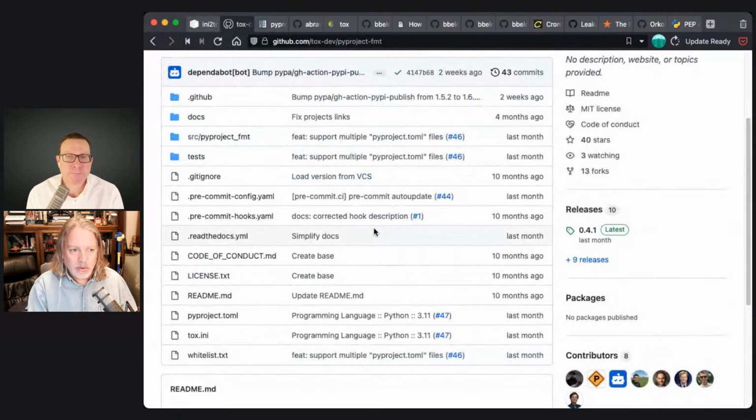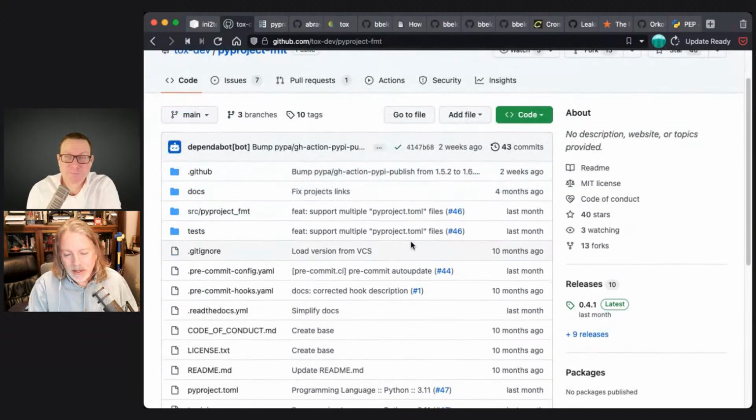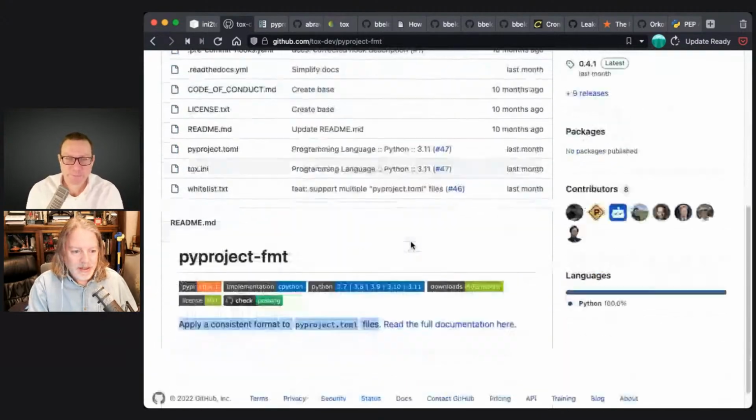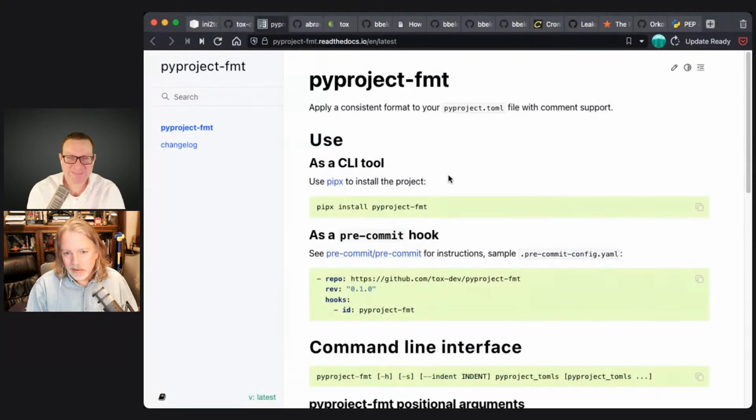So one of the tools they used was a thing called pyproject-format. And what this does, and I did try this, it's pretty neat. If you've got any pyproject.toml file, it converts it to a known way to set it up. So I think it's like black for project files. Kinda, yeah. But one of the things with the toml syntax is you can have things in any order you want, and it's still valid. But are you going to be able to find it there?